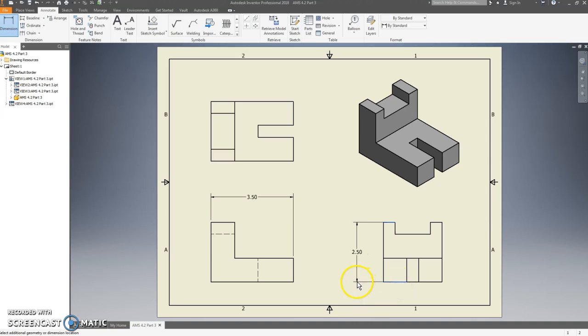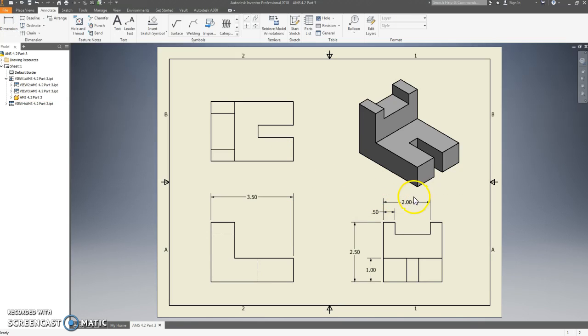So we'll click here and here. There is that. Let's get the height of this. There is that. Remember, your longer dimensions go out further. Let's go from this line to this line. 0.5. We're going to go from here to here. You know what? I don't care for that one. So let's go ahead and right click, hit OK.